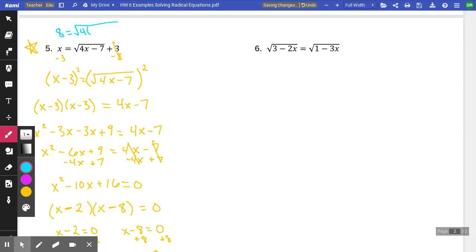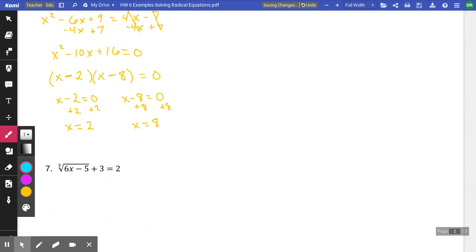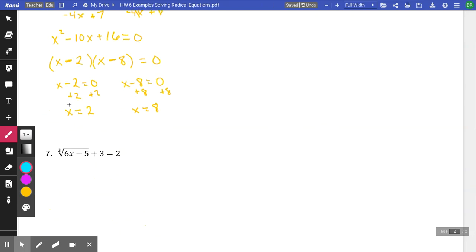And so what we recognize is that we have an extraneous solution down here. 2 will not work. And so we do not keep it. Extraneous solutions, again, are just solutions that we get after we cancel the radical, but our radicals have limitations. For example, we can't take the square root of a negative value and get a real answer.